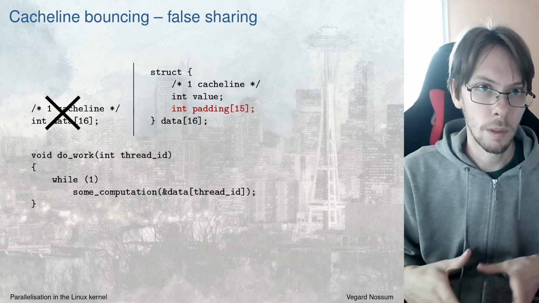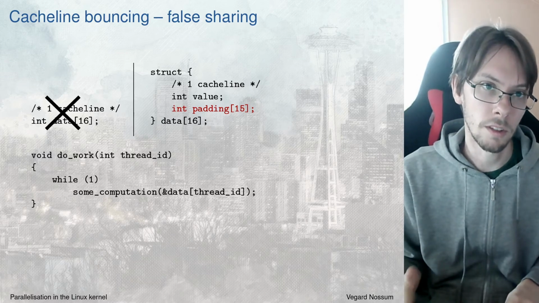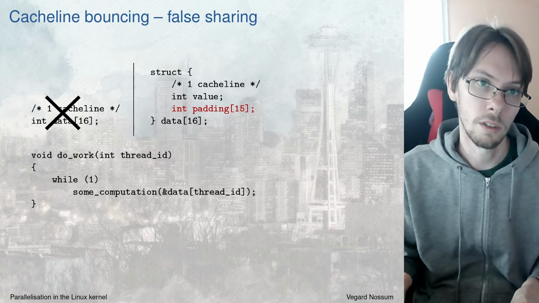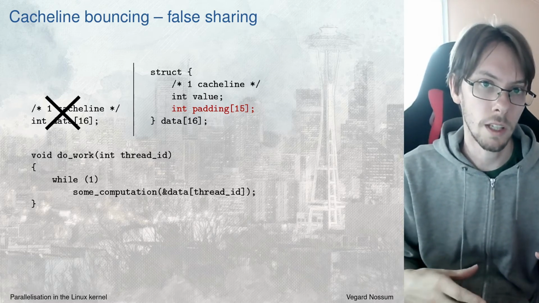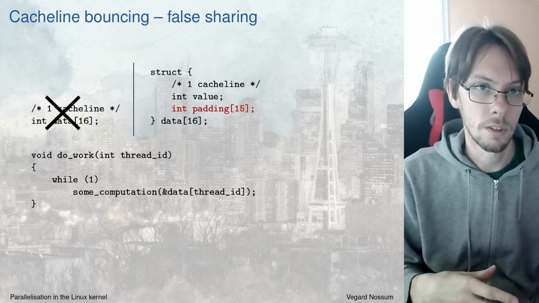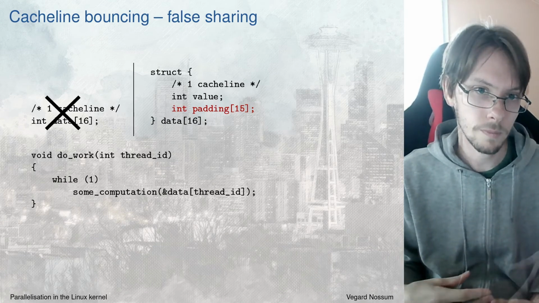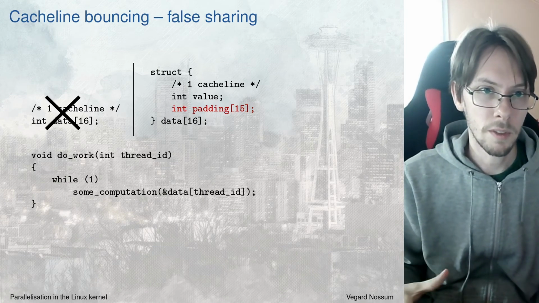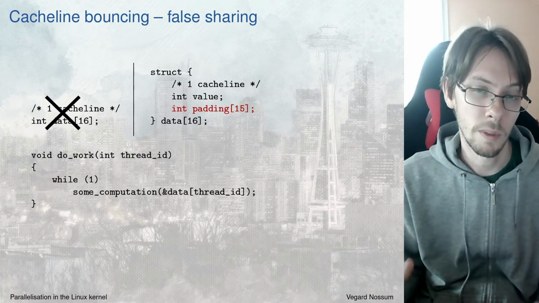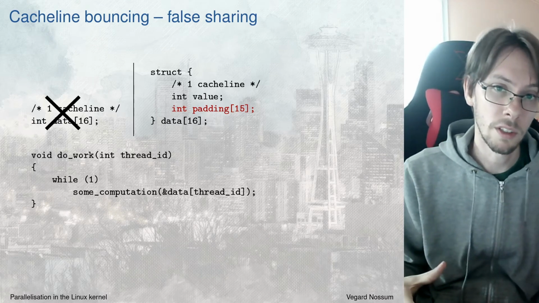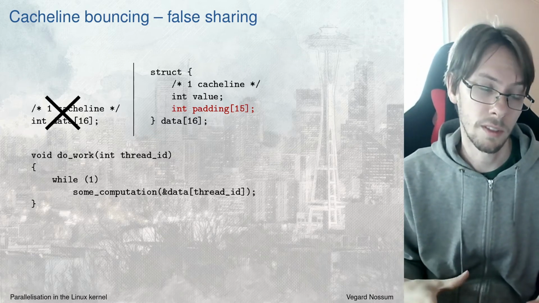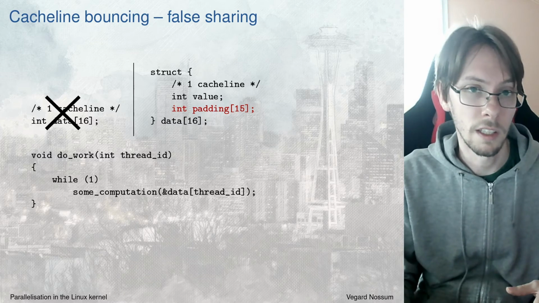So in this specific example, something like 95% of the space in the struct is wasted on the padding, but it will make the program much more efficient, because you're not constantly moving the one cache line around between the 16 cores. Instead, we have 16 cache lines and they all just stay at the one core where they're actually used. An example of something you should probably never do is to have an array of locks. Having two or more locks in a single cache line is also a pretty big red flag. It's typically better to put your lock together with the data that's being protected if you can. There are also some other sources of cache line bouncing, but we can get back to that later.